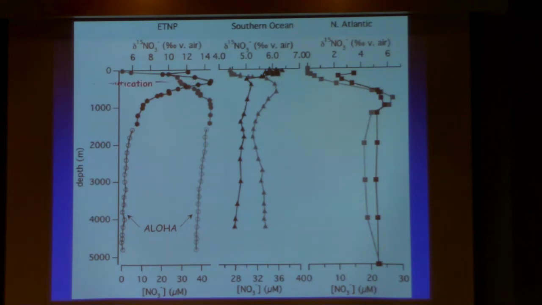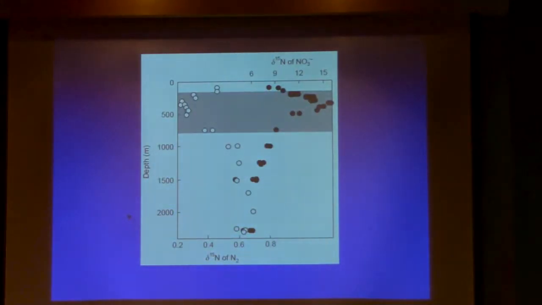If we look at the nitrogen isotopic composition of N2 in a region like that, we see that the delta 15N value of nitrate increases here from around, it looks like about 7, 8 per mil to 15, 16 per mil, and then decreases again. Commensurate with that, the delta 15N value of N2 gas decreases by about, maybe half a per mil.